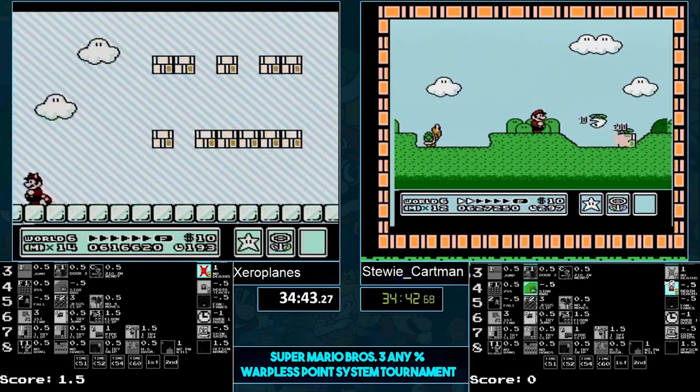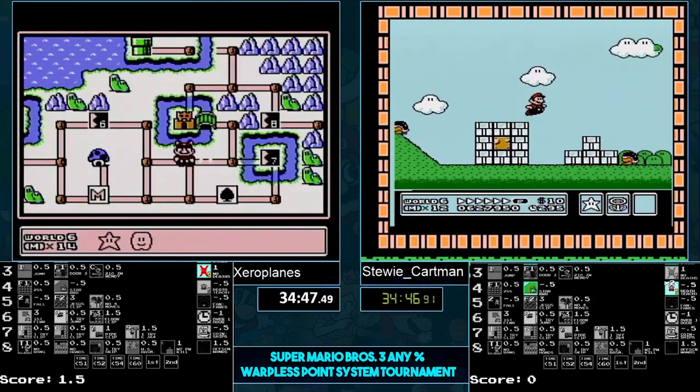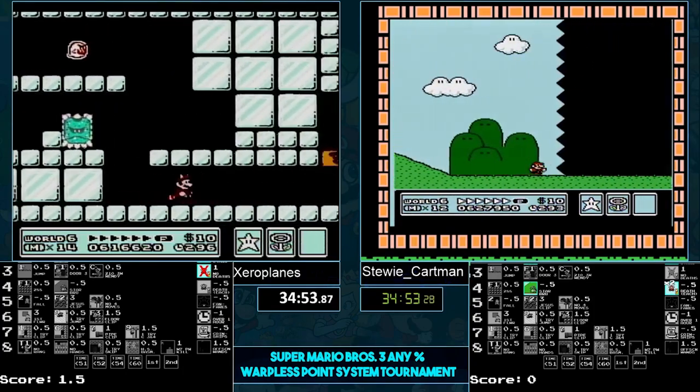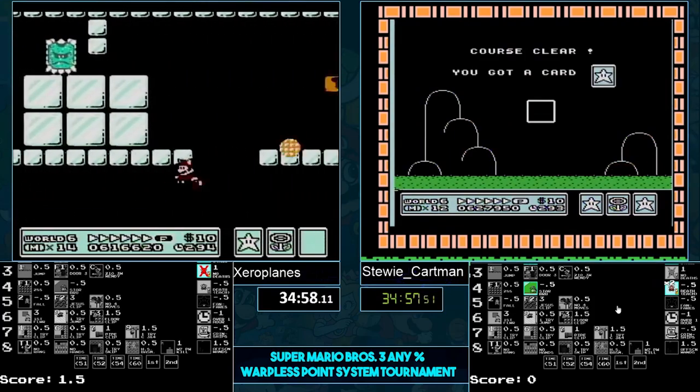Oh, we see Xeroplanes going for that cloud as well, and he'll be following suit with 6F2. So he's doing the run through the hills, but he doesn't take a star as we would normally see for the subpixel manipulation. So we'll see if it pays off for him or not.